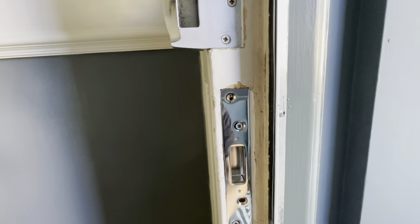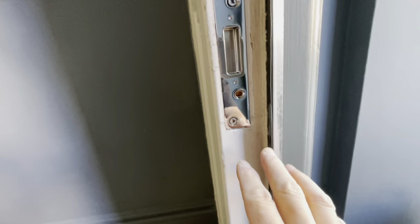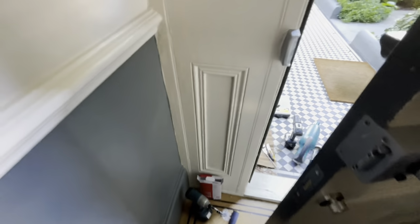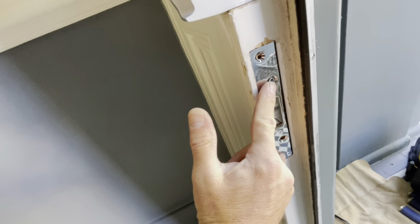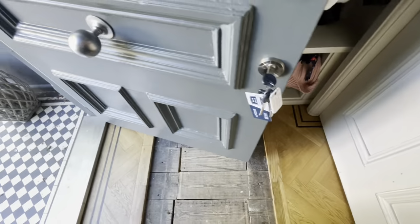Right, let's get this one fitted. How's your luck? I cut around this with a flipping knife and the bit's just snapped off of a little bit of paint. But that's fitted now. Just got two screws in it, so we give it a go. Right. I've got the keys. Is that the keys? Yeah. Right. Ah, yeah, it's nice. Lovely. Right, so I'll put the proper screws in there because they're not the proper screws. Drill that, and then a little bit of filler, and with that, we are done.